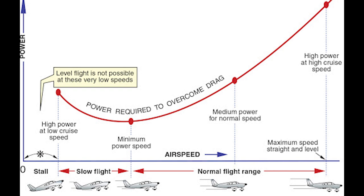And at the lowest point, or the minimum of that power required curve, that's the lowest power required for flight. That's the minimum you can get away with for flying at all. In reality, you need a little more, but this is a great start.